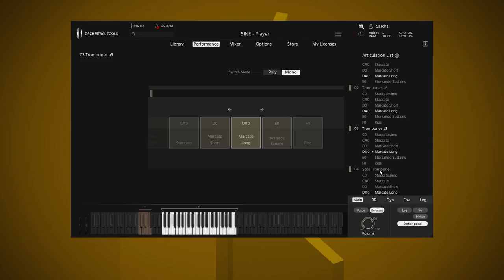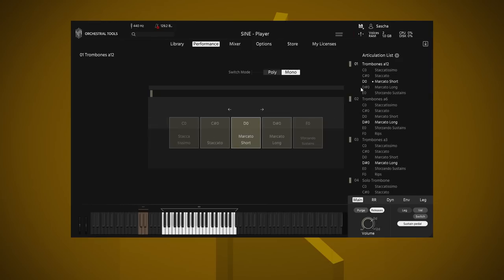Regarding articulations, you've got exactly the same ones as with the horns. Let's listen to shorts, each on their own and also combined into phrases. You can also combine those with the sforzando sustains and the rips to enhance your trombone parts even further.